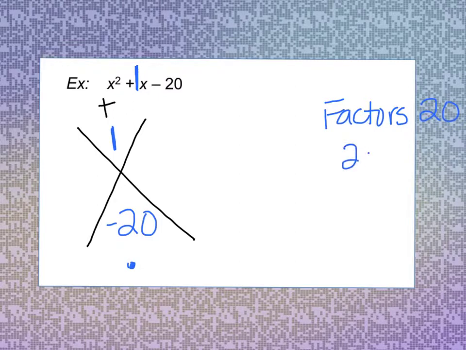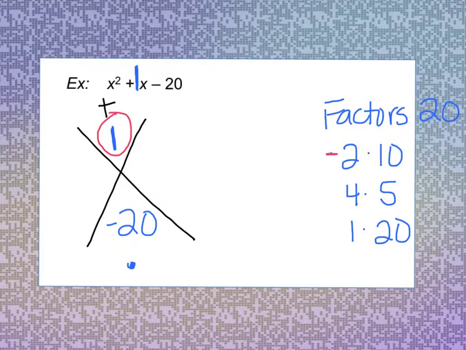And you get 2 times 10, 4 times 5, 1 times 20. And can you think of any other factors of 20? I can't. And let's go and take a look at our list. So let's look at 2 and 10. So 1 definitely has to be negative. And since I want to get a sum of positive 1, then the larger number has to be positive. So let's make the 2 negative. And notice if I add these two together, I would get positive 8. And that does not give me the positive 1.